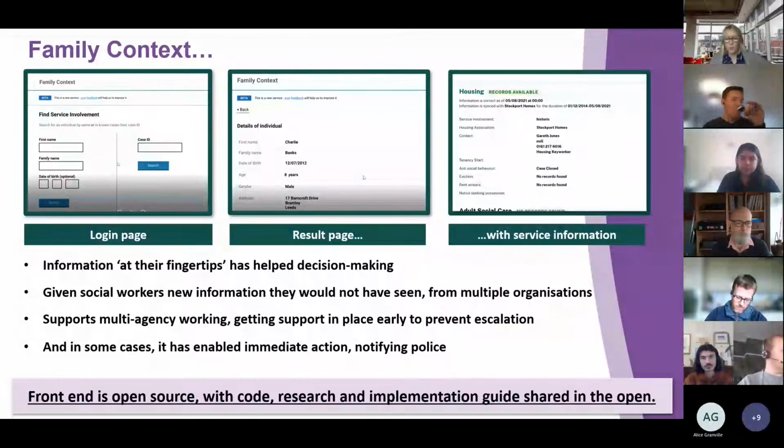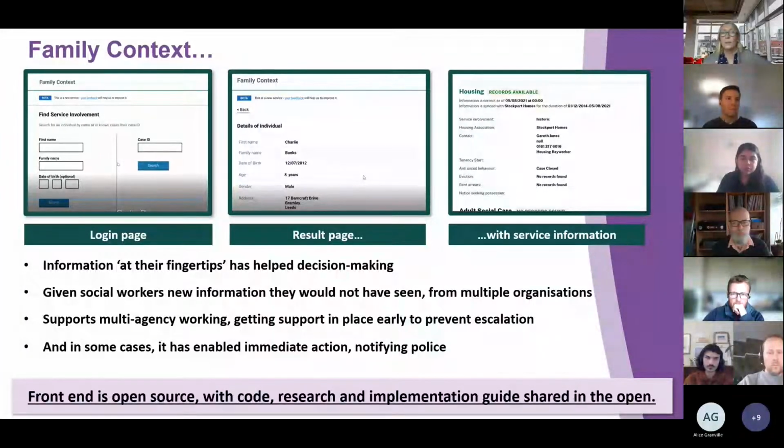So basically you search for a person, and straight away, once you get to their page, it shows which agencies are involved with that family at any one time or within the last 12 months. It provides simple, minimal information. The idea of it is to aid, not to do the job for them. All you see when you click on that agency is a contact person, a key worker, and contact details.